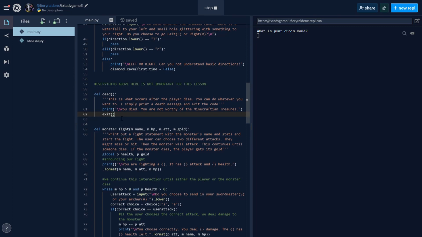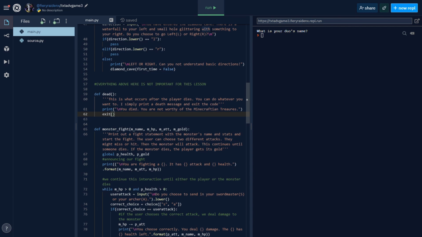Now, my challenge for you is to somehow make it so that when they die, you keep track of, or a counter of, how many times they died, reset all the variables, and then allow the user to play the game again. Right now, once we exit, we have to run the code again. I don't want to do that.